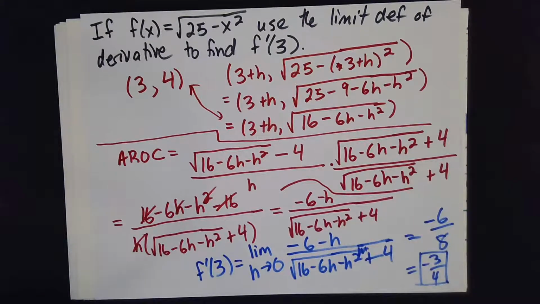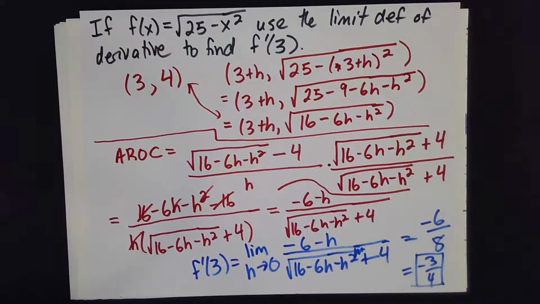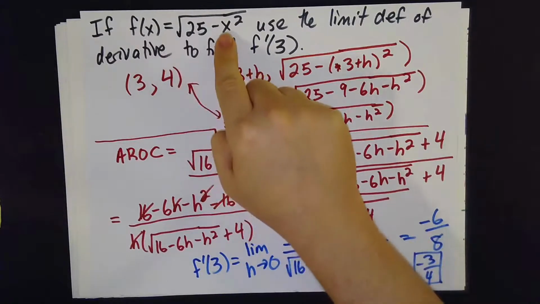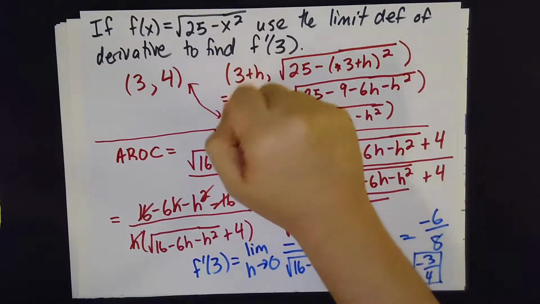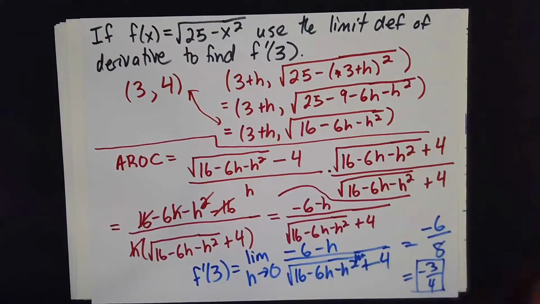I should note, by the way, there are really two flavors of these use the limit definition of a derivative questions that are likely to show up on the final. There's this one where it's something with a square root, in which case it's important to note there is no other way that we know to take the derivative of this. Our formulas don't let us take the derivative of square root of a function as it currently stands. You'll have to take 141 if you want that. So the limit definition is actually the only way we know to get this derivative calculated.